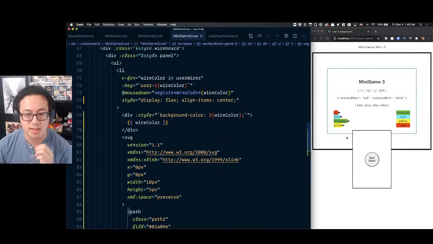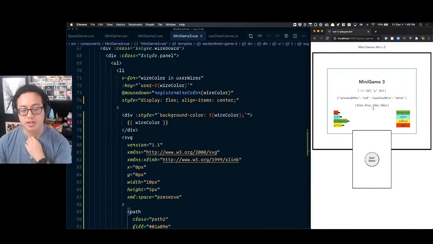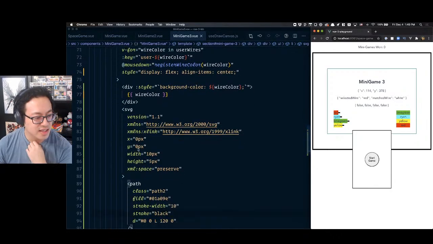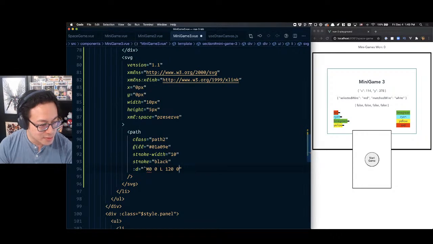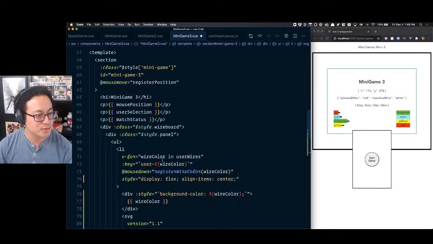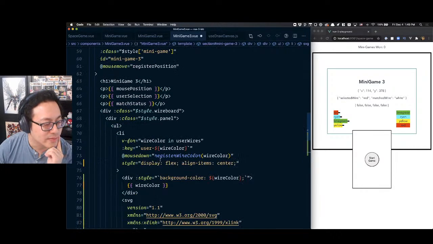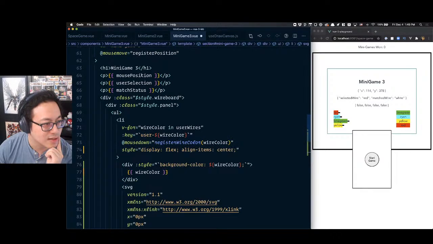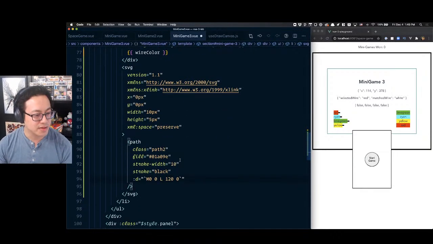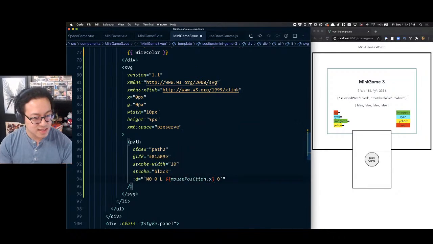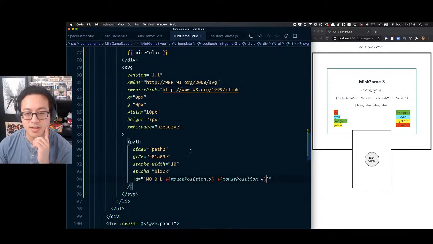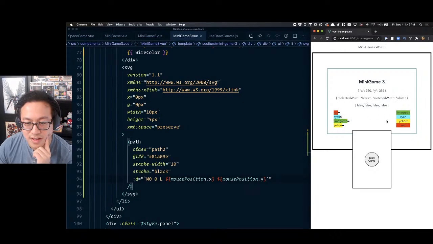The real question is, can we get it to match up to this, because we have the mouse position that we're tracking. Again, we're just going to do it, because if it breaks, it breaks. What we really want here is this X and Y, which if I go up into here, I think we have mouse position X and mouse position Y. Mouse position is an object with X and Y, yep. So if this works correctly, mouse position dot X, and mouse position dot Y. Save.